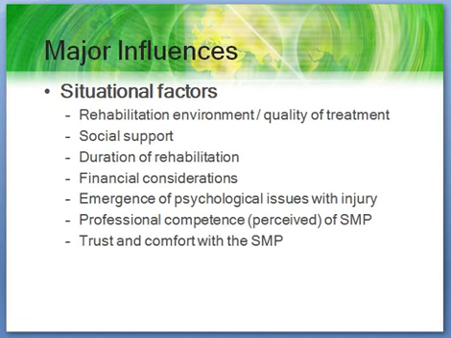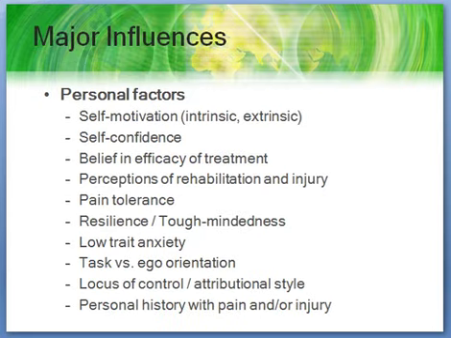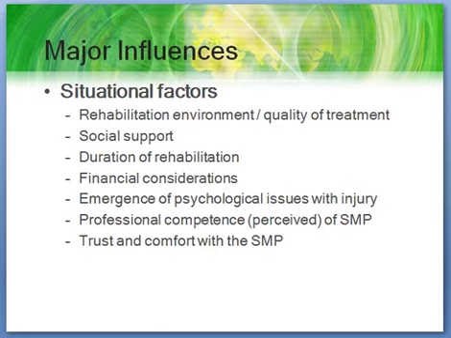And then any other psychological issues that were mentioned really in Unit 1, such as are they having threats to their identity? Are they losing their role on the team? Any of these other things that could occur when they're going to be out several weeks. So if you're looking at an athlete that is adhering well or not, and you want to think, why is this happening? Then you want to look at, okay, what are the major personal factors going for them? And then what's happening in this specific situation that's influencing their behavior. So always factor in both.